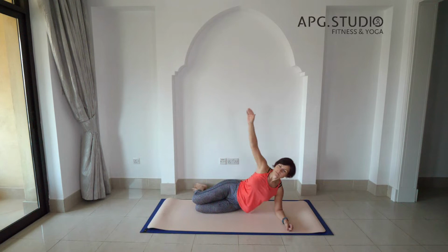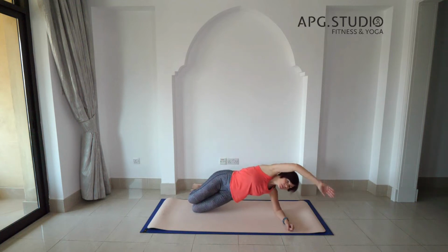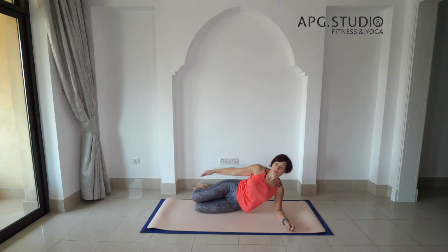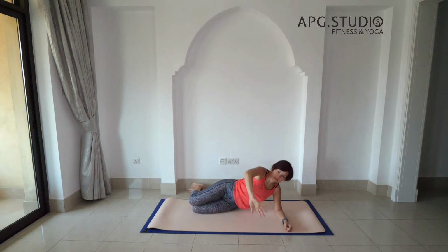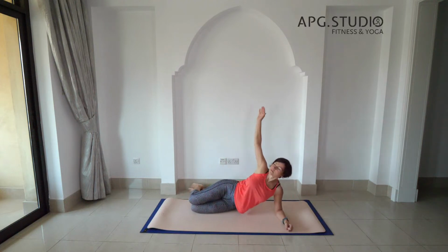Five, four, three, two, one. The same position, but this time as you lift your hips, add the twist. So left arm underneath your body. Inhale, center, exhale, lift your hips and twist.